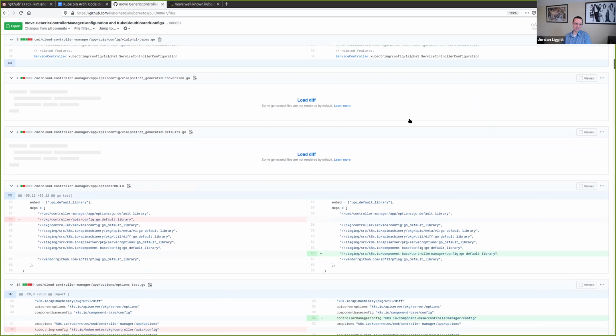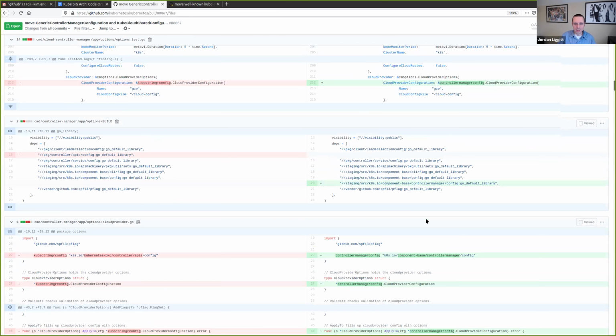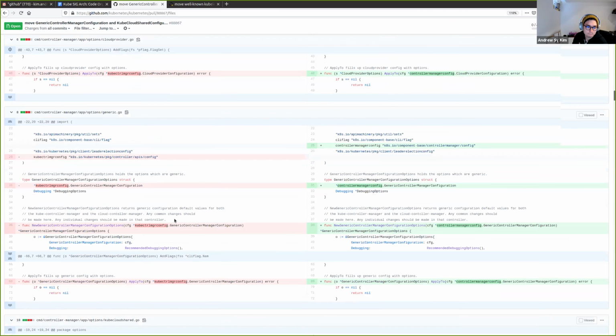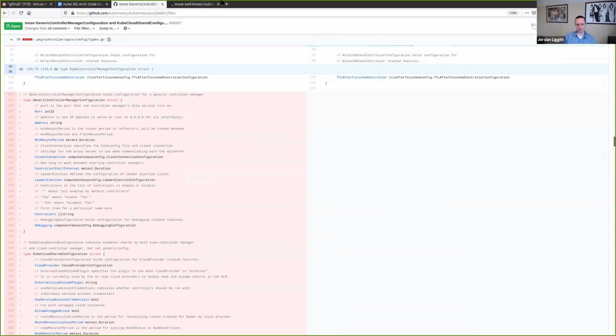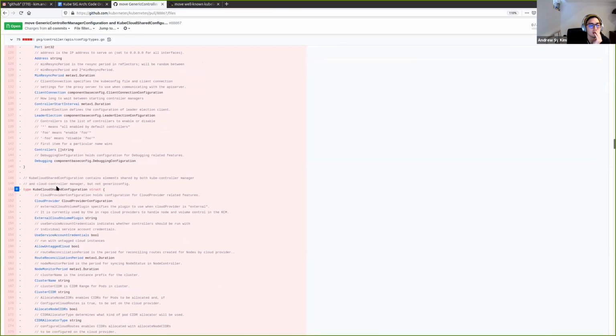I mean, if we didn't have Cloud Controller Manager and Kube Controller Manager, these would really naturally live just inside Kube Controller Manager. It seems like there's a common set of things that both of those are using and will continue to use until the cloud controller loops are fully split out. Until that point, would it make sense to move those configuration structs to their eventual final home under the Cloud Controller Manager, and for Kube Controller Manager to reference those there, rather than promoting them up to what I agree with David was supposed to be an application-neutral shared library? So I think that would work for this one.